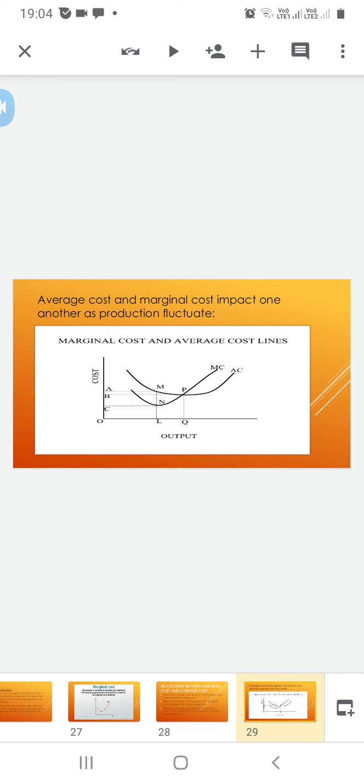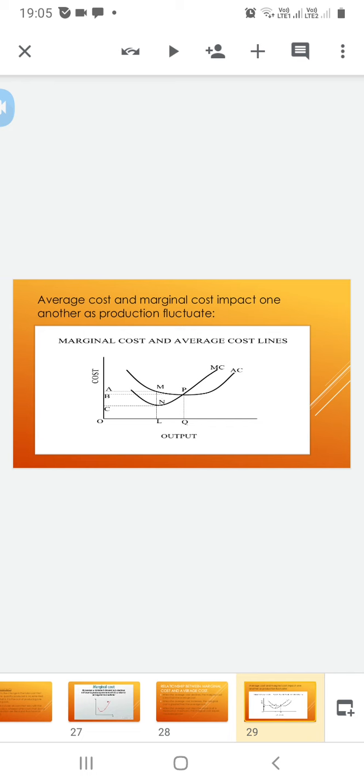Marginal cost and average cost. If the MC of the nth unit is less than the AC of the previous n units, then so long as the MC curve lies below the AC curve, it pulls the latter downward. When the MC rises above the AC, it pulls the latter upward. So the MC lies below the AC curve, and hence the latter falls downwards to the right. When the MC curve lies above the AC curve, the AC rises.